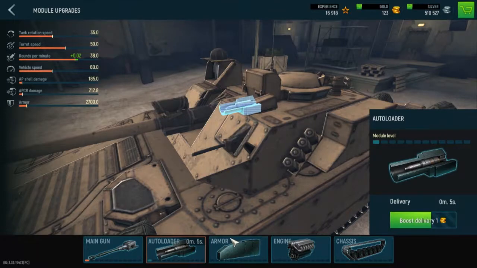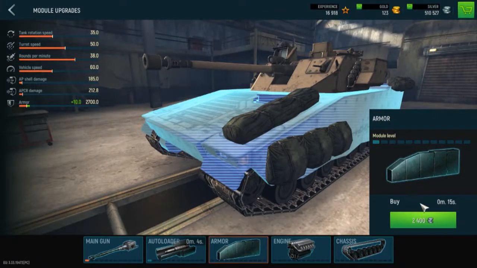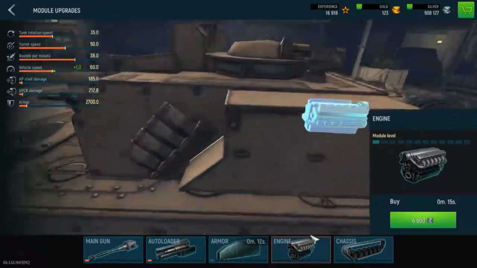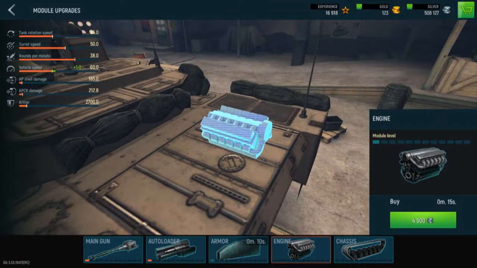And then armor. We definitely want extra armor. 3, 2, 1. There we go. Buy that. 14 seconds. Once again, that is perfect. OBS, I want to check quickly. Yep, no dropped frames. I'm still new to streaming, so I do have to check things here and there.